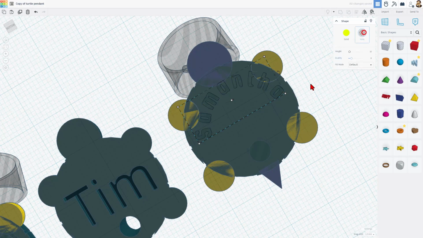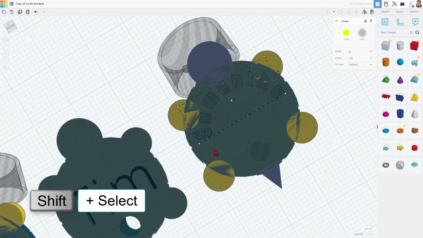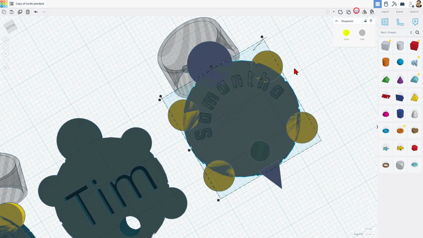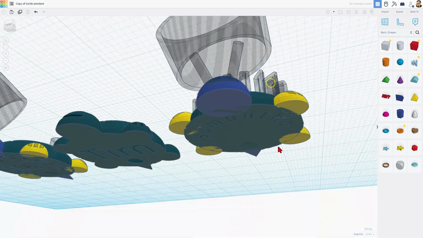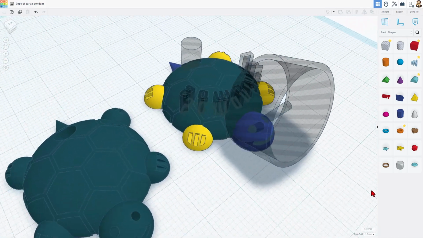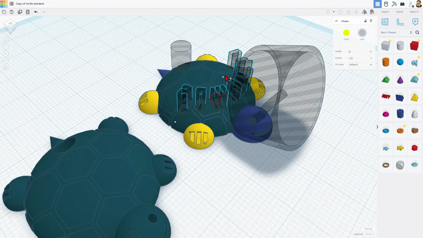I'm going to switch it to a hole, and I'm going to do Shift Select to get the shell and the word. Let's do a line, make the shell the boss, and choose Center. That is going to cut out fine, but we do need to make it a lot shorter. You can see it was poking way out. We always want to make this 1 millimeter thick.